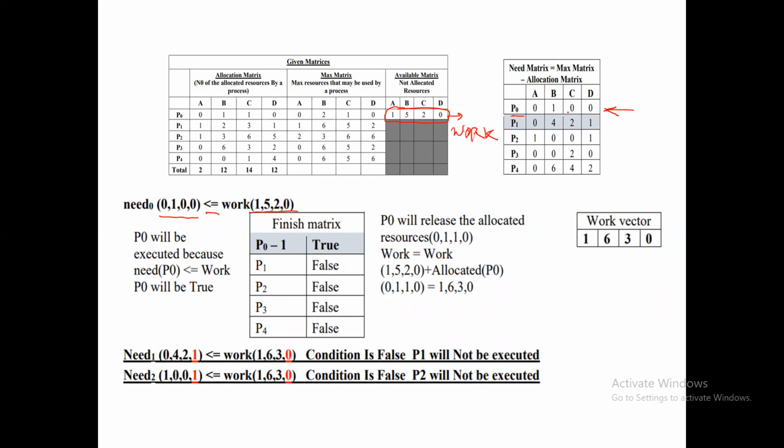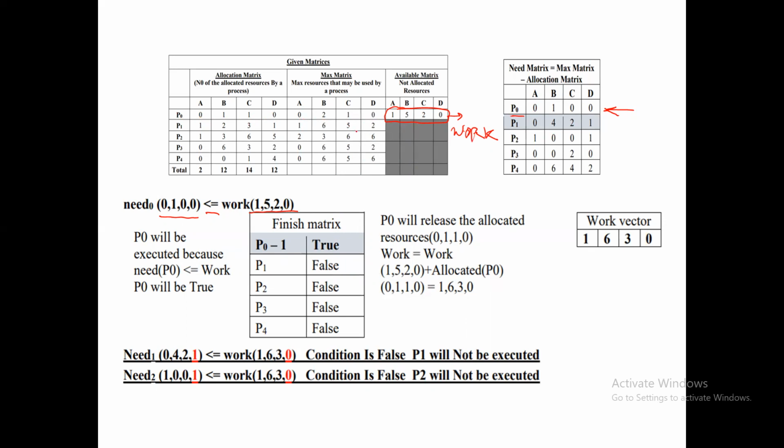So this 0, 1, 0, 0 will be deducted from 1520, and it will be added to the allocation matrix so that it meets 0 2 1 0, the maximum matrix of P0. I repeat, 0, 1, 0, 0 will be deducted from the availability and then added to P0's current allocation, which is 0, 1, 1, 0. That becomes 0 2 1 0, which is nothing but the maximum.